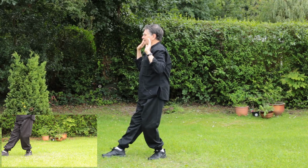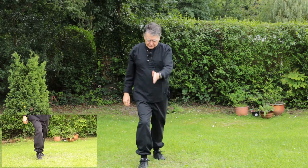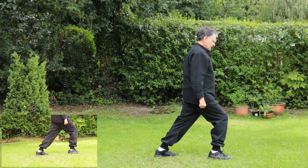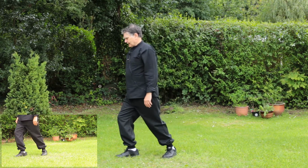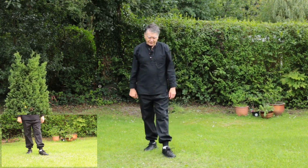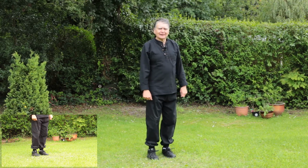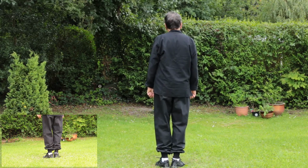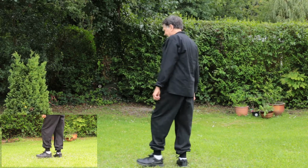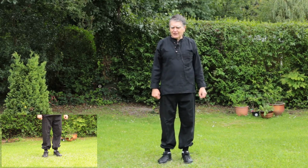Okay. That's taking us to number 11. Just want to explain something. In Tai Chi, in the early numbers, everything is on a cruciform. So I've got a forward direction, a back direction, and the two side directions. And ideally, if you can, this is south. That is north. And I'm getting confused now. One of these is east and one of them is west. So let me think now. Well, I normally train in my garden. The sun's over there. So I go south, north, west and east. So try and keep on one. You're always on one of those four directions, unless I say it's a slight variant.